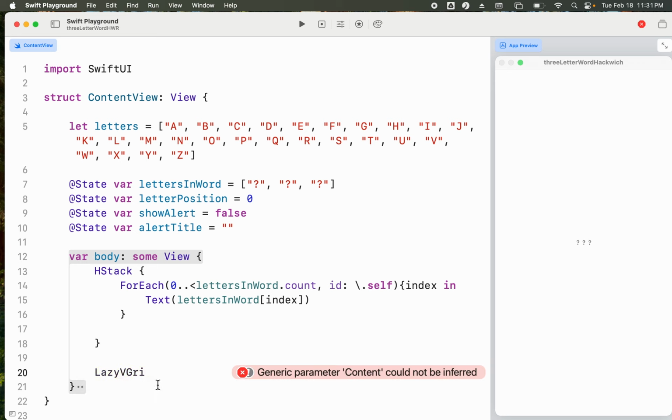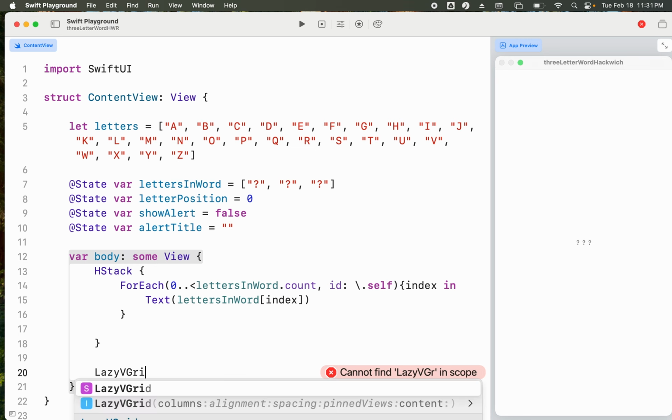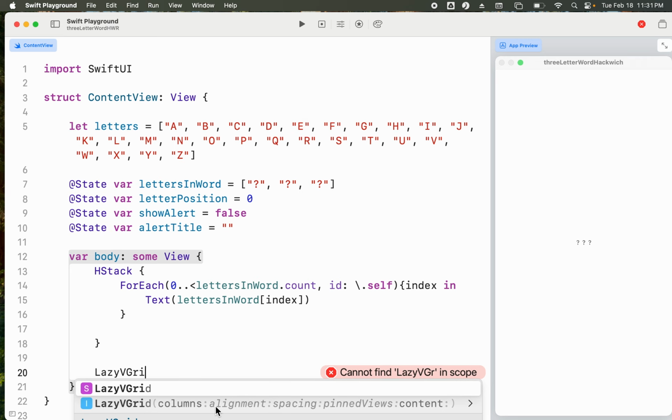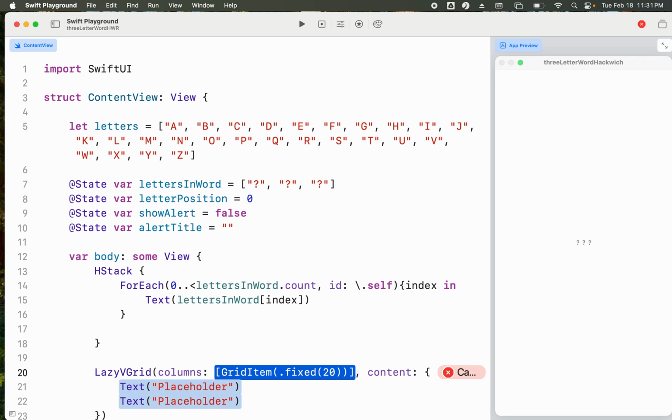And let's see what my options were with that. I know, find it. Oh, I've got some columns, alignment, spacing. So I do have some options here. Let's see, do I want that one? Yeah, I guess that could work. So I'm going to do columns. It's going to say grid item.